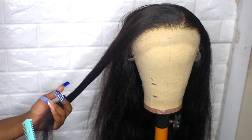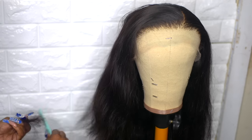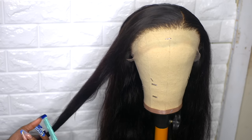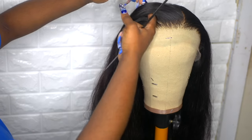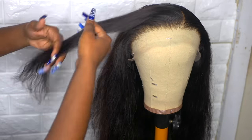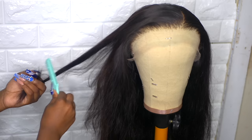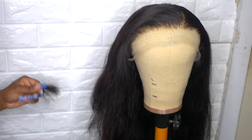So right now I'm taking a piece of the bang area, and I'm taking my razor comb and razoring off the hair just to give myself some nice, beautiful layers. I'm going in a diagonal motion. Every time I gather hair, I cut where I last cut from the original part. So when you're cutting the hair, make sure you use your first cut as your guideline, and then just cut diagonally as you go around the hair. So you're almost cutting it in a V.